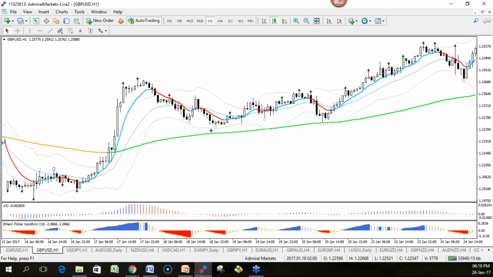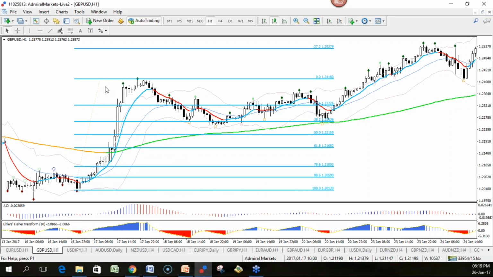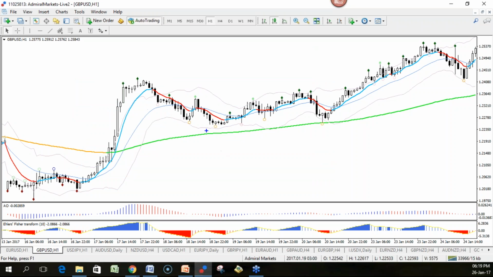Most of the time I do use the closest fractal and go, depending on the time frame, anywhere between 10 and 25 pips below that. It depends. Sometimes I will use a wider stop loss. If there's a good reason for me, for instance, from a discretionary point of view, if I use this fib, I might go below the 50 fib to give some additional space just in case it hits the 50 and bounces. So there is some discretion there on occasion. In this case, I think it makes sense to go below the 50 fib.